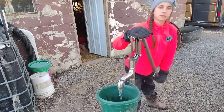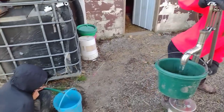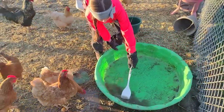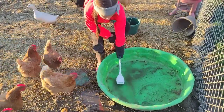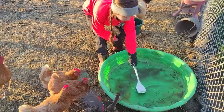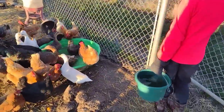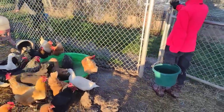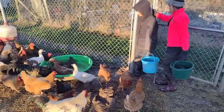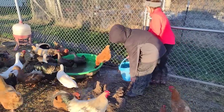And today we are going to talk about ways that I reduce the cost of our homegrown food for our family of 10. You guys know, especially with rising grocery prices, the rising cost of everything nowadays, it can be extremely expensive to keep a family this size well fed. And especially to do it homegrown sometimes, there are infrastructure costs that you have to deal with. And so there are many things that we do to reduce those costs and even bring it down to free in many cases. So that is what I would like to tackle in today's video.